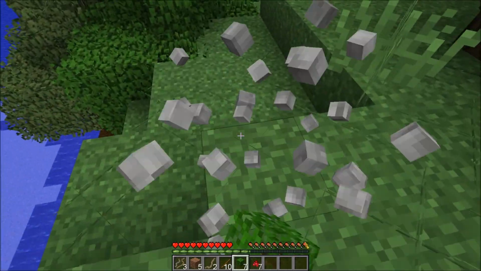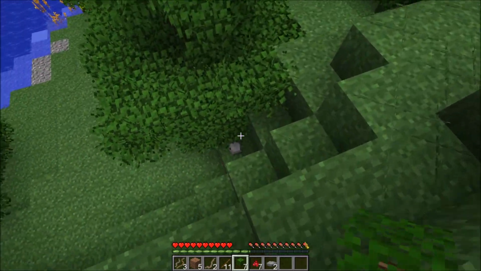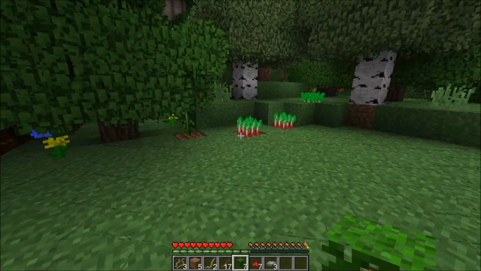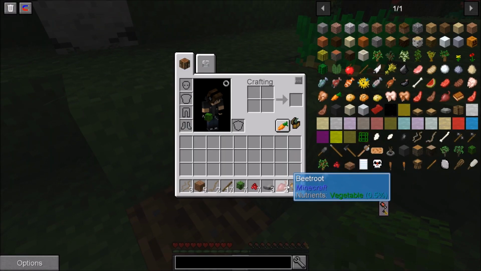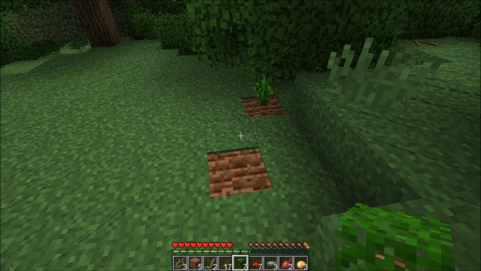We're also looking for these. I do want to get some of these little rocks. And you can break trees to get sticks. I actually broke some leaves during the night while I was just hanging out, and just got us a few sticks to use. And you can also break these on the ground to get sticks as well. There's some beet roots. Now, you'll notice that beet root shows up, but the seed is actually restricted at the start. But there are a lot of these loose crops that you can get.